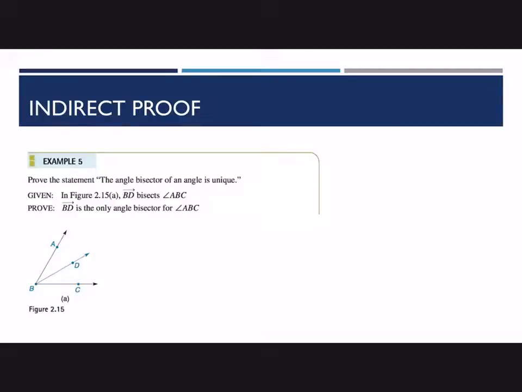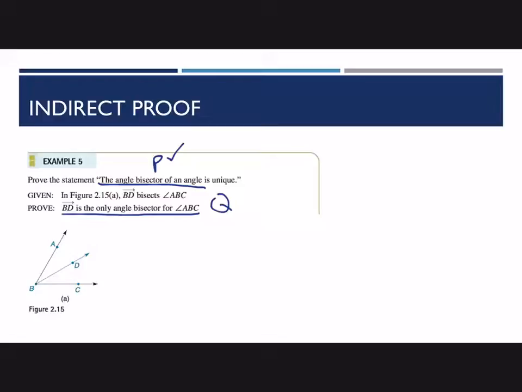Alright, so we should probably talk about what this looks like in if-then form. Right? So in if-then form it would be: if ray is an angle bisector of an angle, then it is unique. Okay, so we're trying to prove the uniqueness part. So we've made this more specific in the diagram. In this figure, ray BD bisects angle ABC. So we're assuming this premise, P. We're going to start with that. And then we need to prove that it's unique, that it's the only angle bisector for that angle. So that's Q.